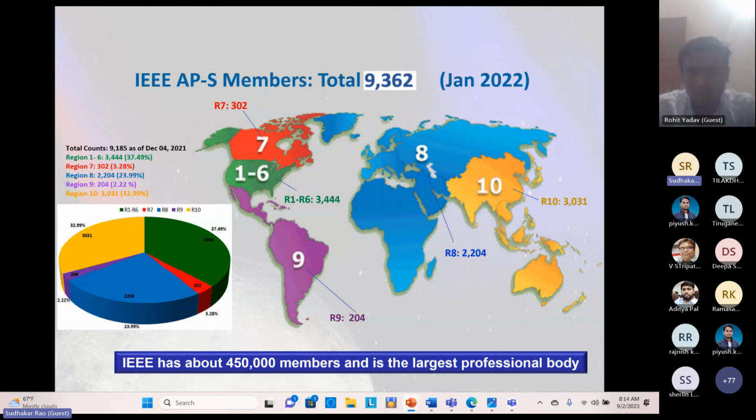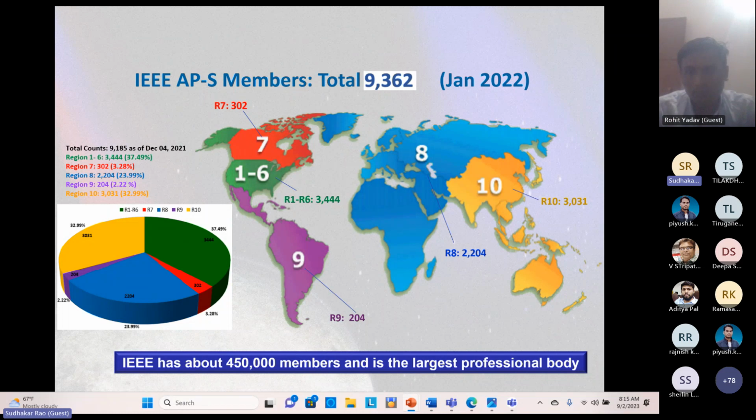So region 10 is very important because that's a fast growing. Probably by next year, I think it will take over region 1 and 6. So there is a lot of focus on region 10 now. I think both India, China, Australia, especially student members are growing at a fast rate. I think India has the largest student branch chapters, just like what you have in Allahabad, I mean NIT. So I think they're very important student branches because IEEE sort of wants the student members, and then a large number of students participate in IEEE activities and organize webinars, conferences like this. So I think that's very important.